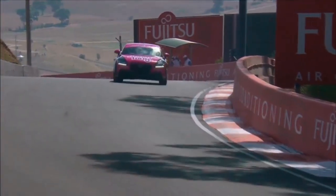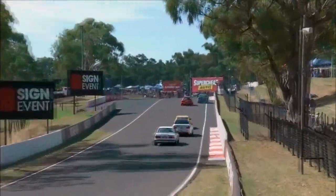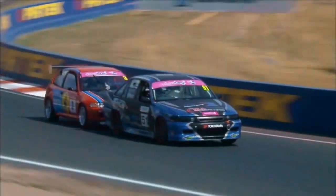Yeah, and I think Lee Forrest's car will get quicker as the race goes on too. Oh, look at this. All over the back of Scotty Wilson now through McPhillamy Park. He's going to have a look up the inside, but he's made the move. He's got his nose up the inside, but pulls out Jordan Cox. I reckon he's going to go down the inside of him here over Skyline, and he does.